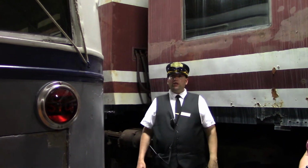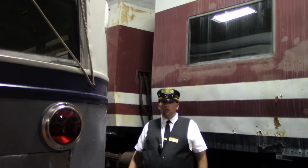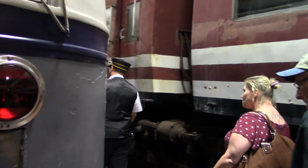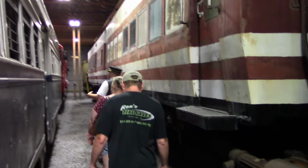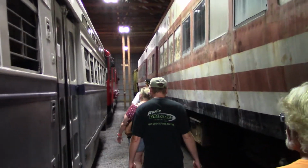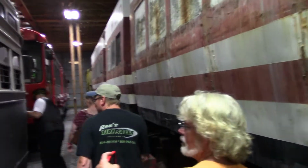Doesn't have a backup controller yet, so the operator always has to sit in the front and have a guide in the back. This one you can come back here and guide, but you need somebody in the front to honk the horn. Now it's a little wider than the other car, just depends on the specifications, but pretty much they all look the same. Just the color here. This one has windows up front unlike the other car, and this one has the door operated by power. And that's also a heat box in the front.